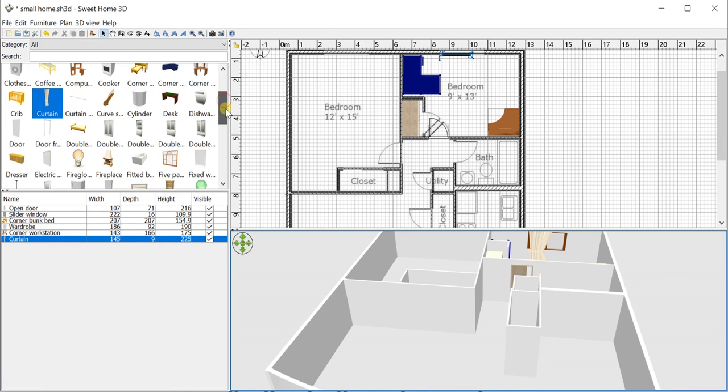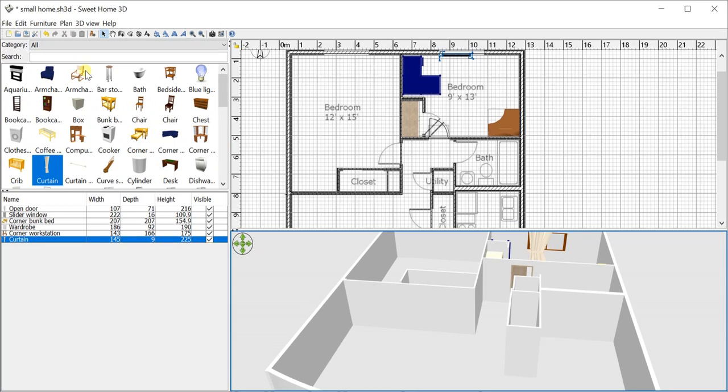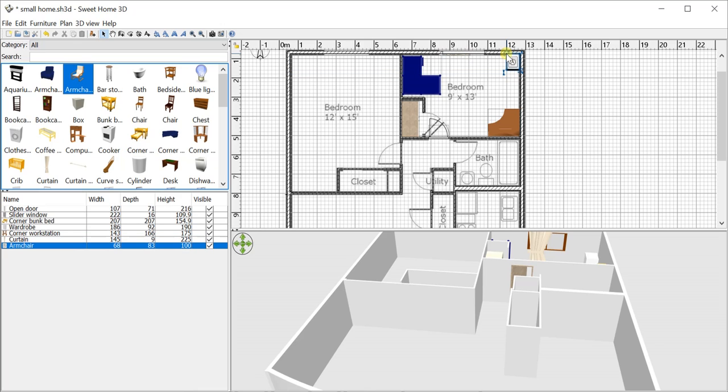I need to add a small place to sit, like the chairs. Here, for example, I will take this armchair and put it here in this place. Can rotate it to be sitting next to the window or in front of the window, and we can add a small table.